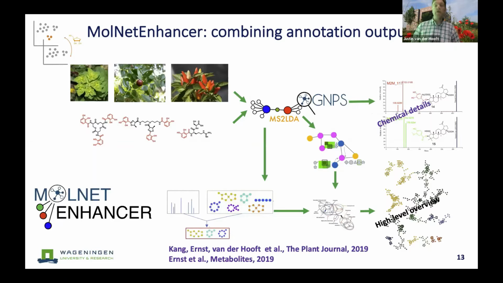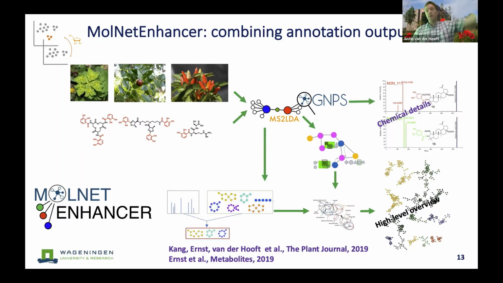MolNetEnhancer, that was published 3 years ago now by Madeleine et al., brought it all together, at least many of the tools that were out back then, into one Cytoscape network at the end, where you can see all the results on top of each other and combine the annotations into one hopefully coherent picture, right?